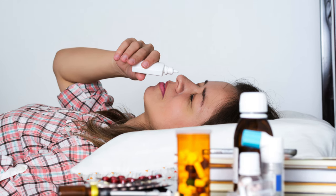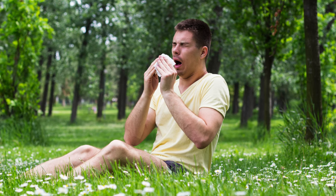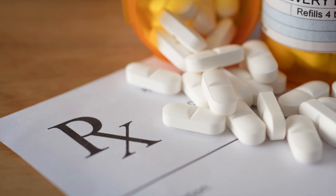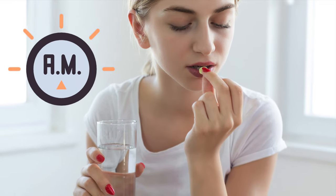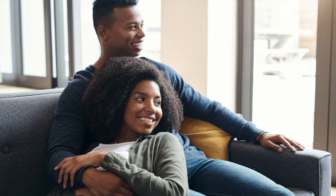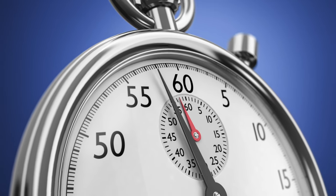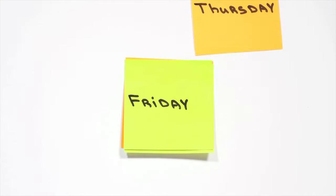Decongestants can be helpful in combination with antihistamines and other medications. They help to decongest or get rid of the swelling and pressure built up in your nose, but they are not antihistamines, so they do not get rid of the other irritating symptoms. Oral decongestants can be bought either over-the-counter or by prescription. One common side effect is insomnia, so you may want to take them in the morning to avoid this issue. Certain populations, such as pregnant women or people with high blood pressure, may develop complications from decongestants, so always check with your doctor before starting this medication. Decongestants also come in the form of non-prescription nasal sprays, which can be very effective — they often start working immediately and can last for several hours. However, prolonged use can cause rebound swelling and can actually lead to more congestion over time, which is why you shouldn't use them for more than a few days at a time unless instructed by your doctor.